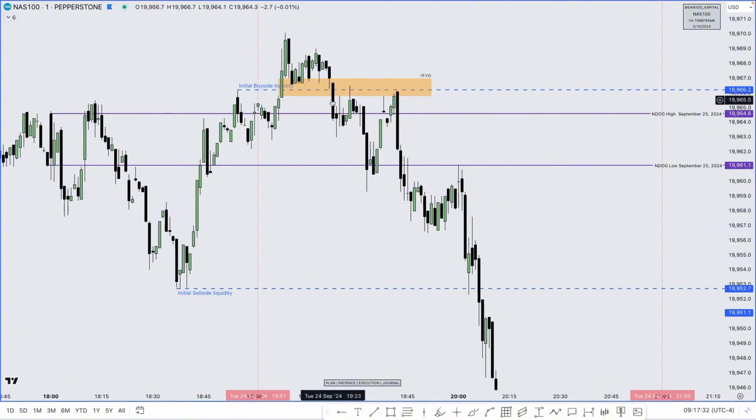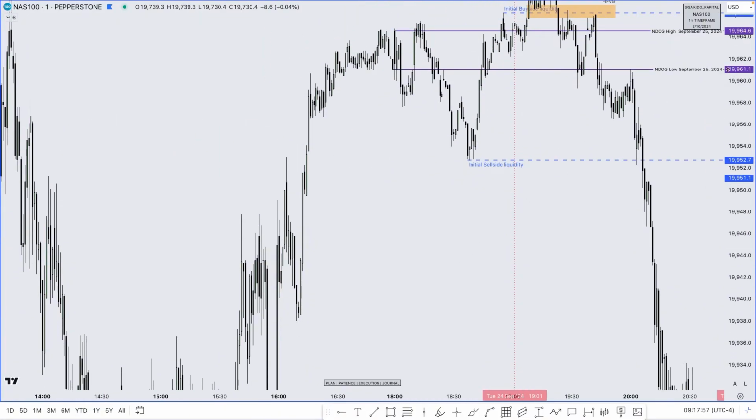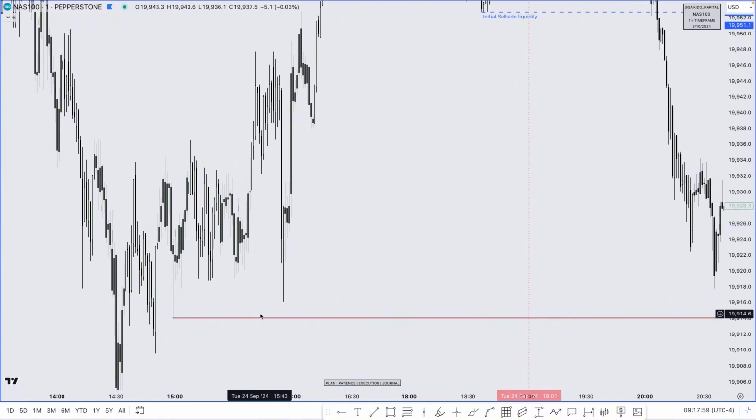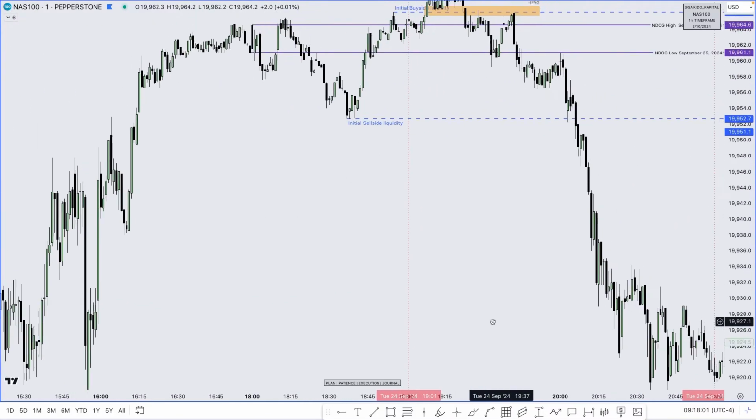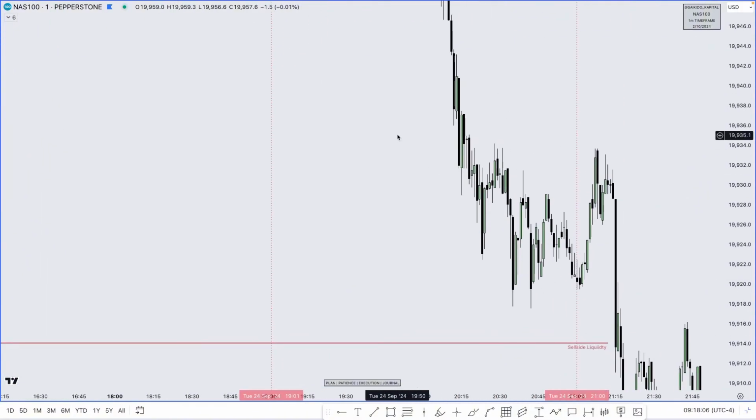As soon as we close with displacement below that inversion, on retest, you go short right there. Stop loss above this candle's high right there. And then you target what? You can take a partial here at new day opening gap low. You can also partial something out here, and then the next one will be the new day initial sell side here. But if you have something on the left, relative equal lows kind of thing like that, you can always leave a runner to target that sell side liquidity right there.